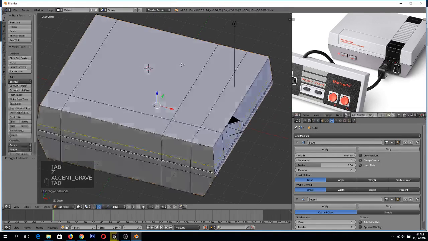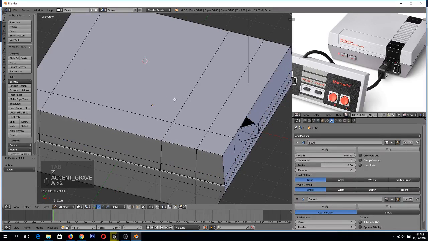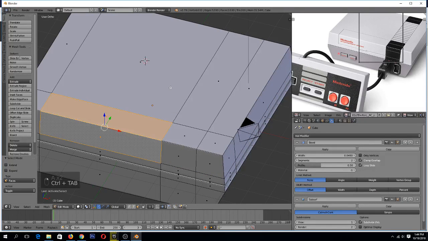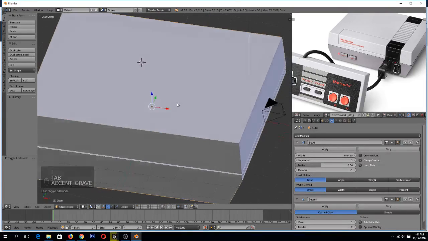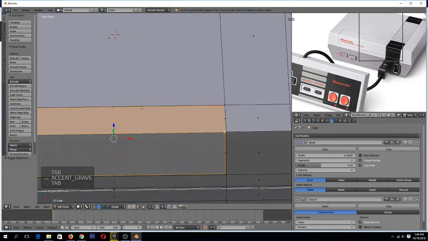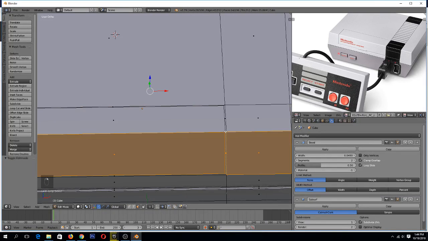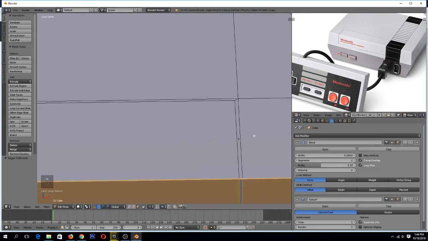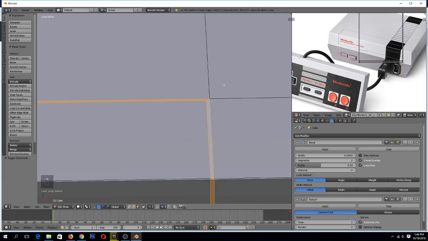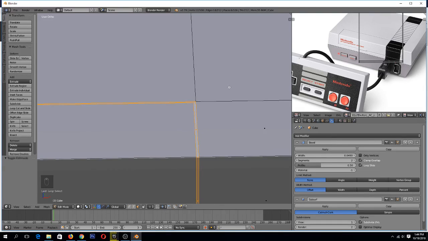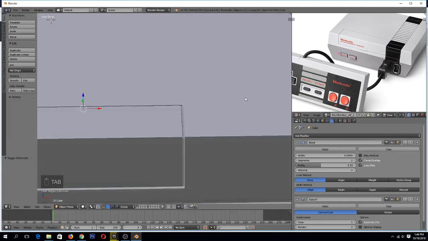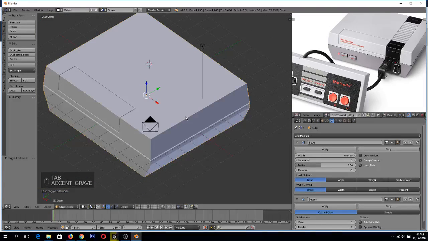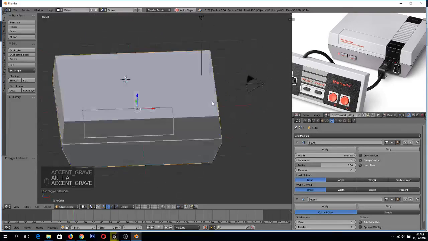So we have that, and we can insert this, then select this loop here. Let me zoom in a bit. Select this loop, then extrude, Alt S to scale in like that to have that shape.